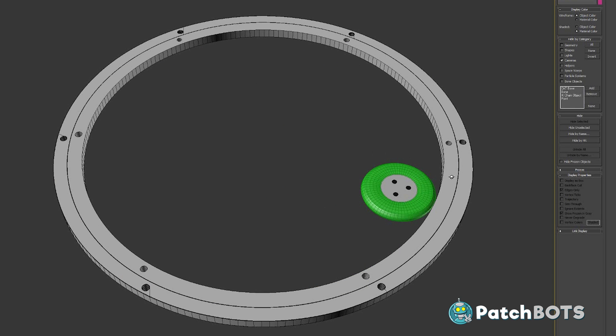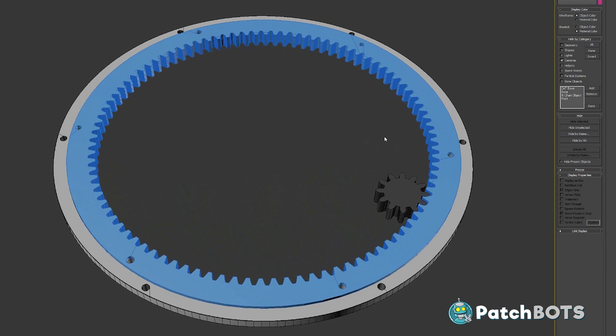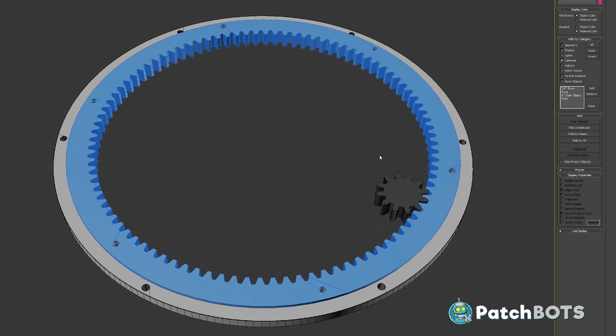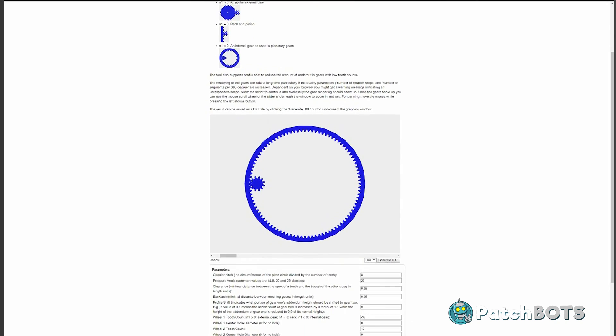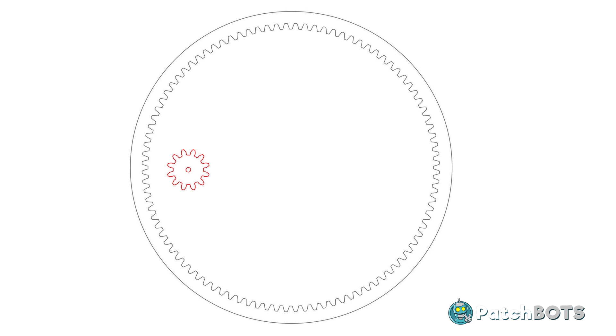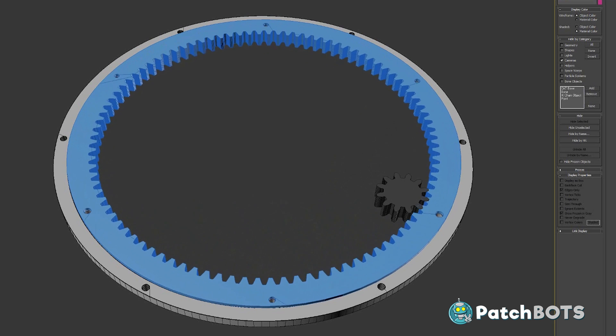There are two main thoughts I've had on how to do that. The first is just a wheel inside of a wheel driving along the interior rim of the lazy susan, and the second idea is pretty similar except instead of a straight-up wheel it uses a gear and a tooth track. I'm definitely leaning more towards this idea. I'm not sure how well a 3D printed track will hold up over time, but I want to give it an honest go. I made a 12 tooth wheel to attach to the motor and a 96 tooth track to attach to the lazy susan, so eight motor rotations will make one full dome rotation — that will help when deciding what RPMs to use.